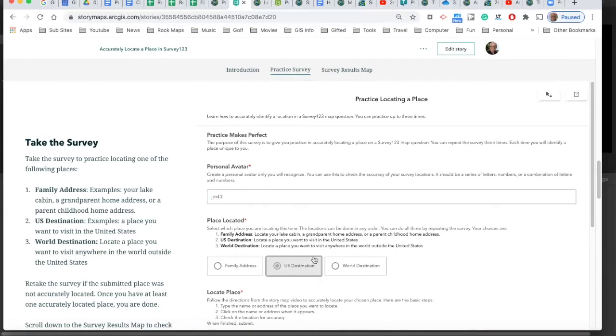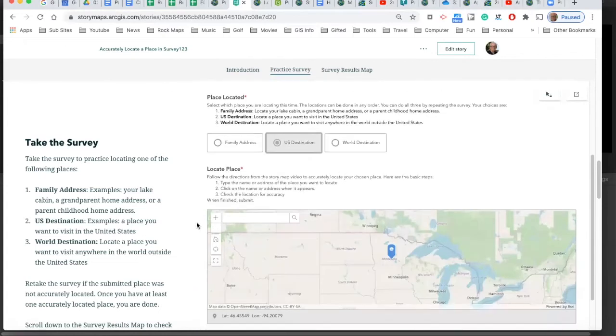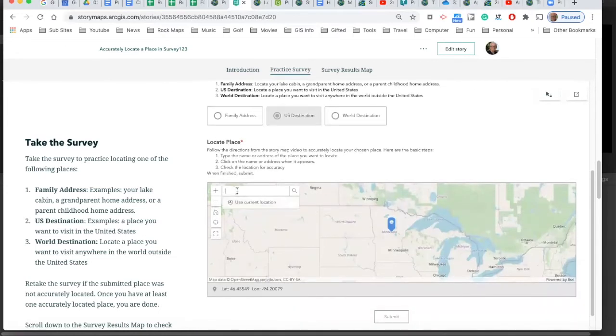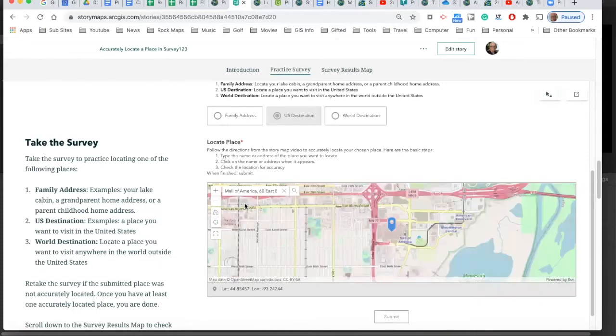It's a US destination. And now I scroll down, and this time I'm just going to type in the name. And it's already figured out. So I just click the very top one. They're all going to take me basically to the same place. And there's the Mall of America.